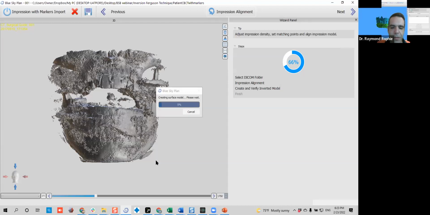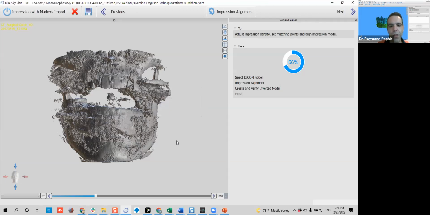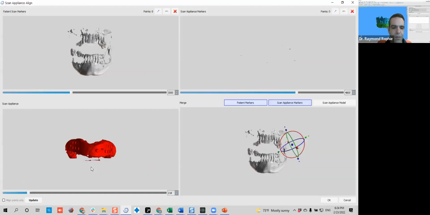So now once you import, you click OK, and the software will be rendering the CBCT of the impression tray. Okay, so look at this. Now what we will have is 4 windows. The first 2 windows are designed to look at the models, and you can play with the threshold bar, so you can see the radiopaque markers.